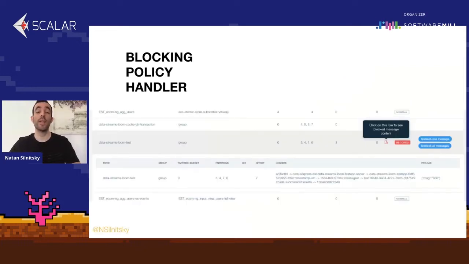For that, we have a dashboard that is automatically created for each of our applications, and the developer can check it out, view the message that is currently blocked, view its content, and decide whether they want to unblock this specific message because it doesn't look interesting and the error is not interesting. Or maybe they decide that this is a bug and they're going to fix it. So all they have to do is fix the bug, redeploy their service, and then hopefully there will be no blocking and the lag will go away. And they fix the situation. So they can really monitor things in production really easily.